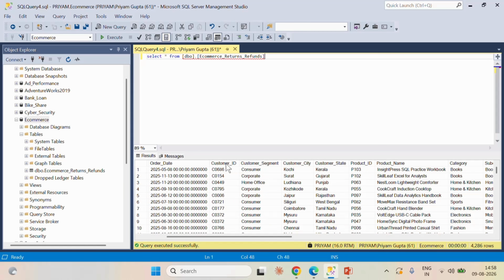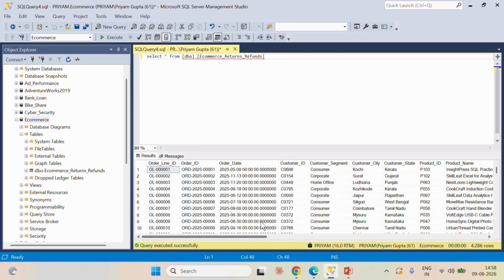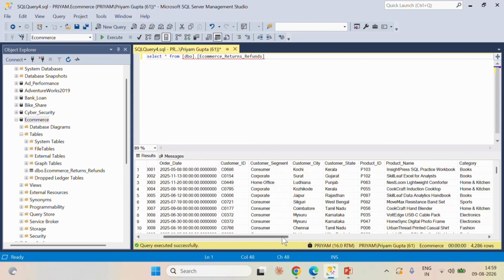Basically this one is the fact table, and it contains all the information related to orders, customers, products, category, subcategory. So this table we have to normalize, and break it into different dimension tables. Let me see what is inside this table.